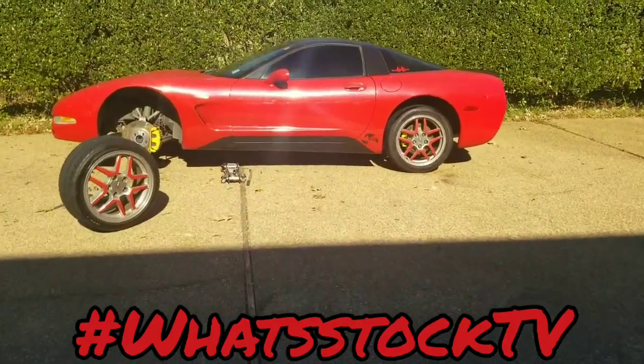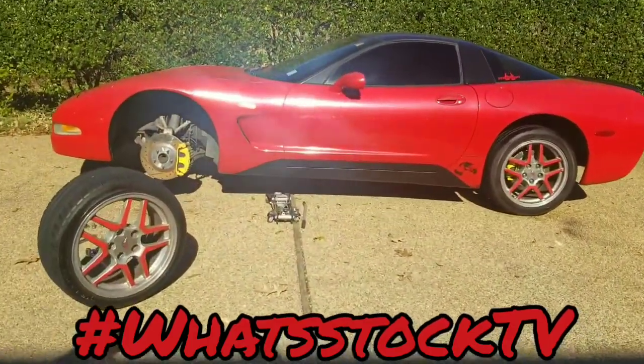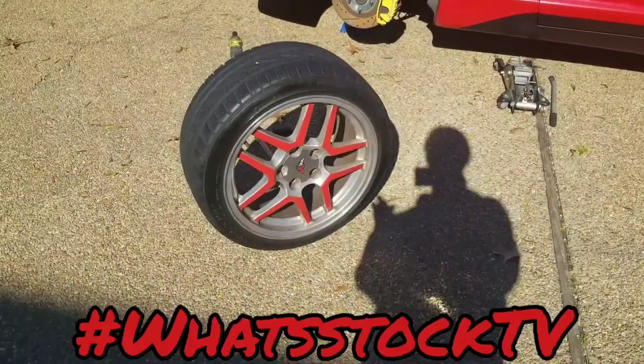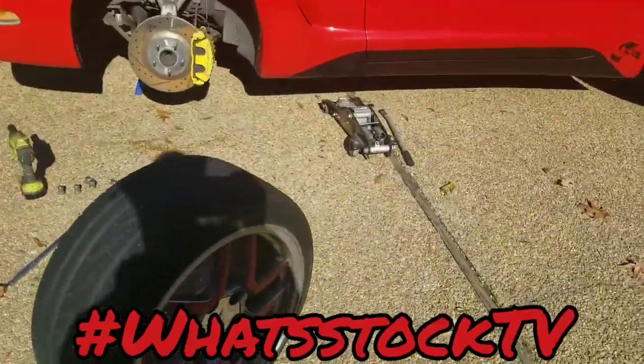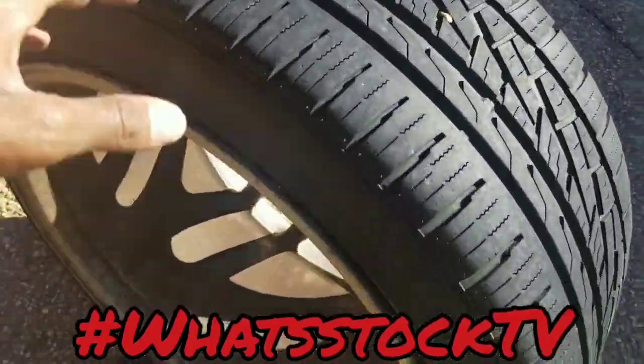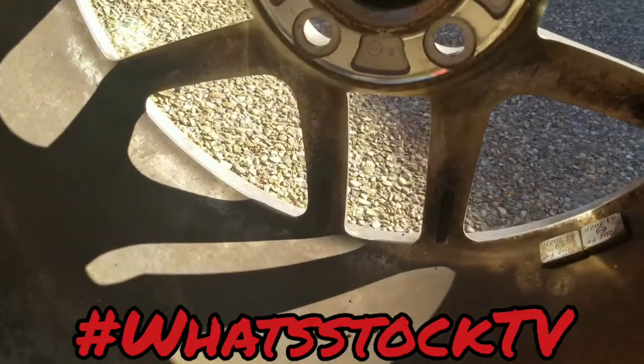So, played around with the Vette today. Decided I'm gonna at least take this rim off and get an idea of what I actually got on here before I buy something else. So I know they're 18s, but I wasn't really sure exactly the width and all that. But these are actually 18 by 9.5.